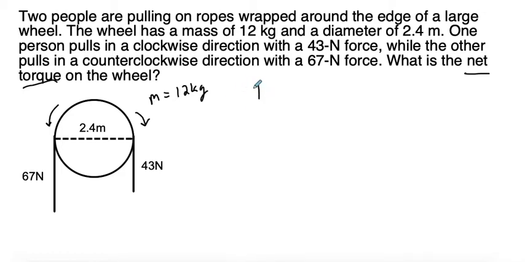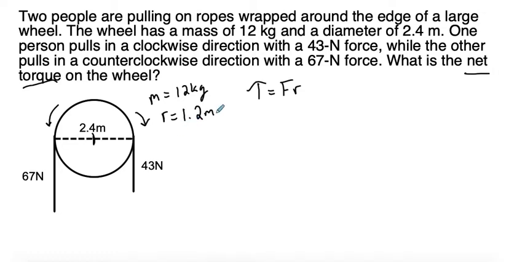Okay, so let's write our torque equation down again. So that's the Greek letter tau. That's what we use for torque in physics. So it's force times radius. And so I just said radius here, or lever arm. So in the case of something that is circular, so this is a pulley here, or we could have a wheel or something like that, in the case of something that's circular, we're pulling around the outside edge, we need a radius. So our diameter is 2.4 meters. To get a radius, we cut that in half, because a radius would be to the center of the circle. So that's going to be 1.2 meters for our radius.